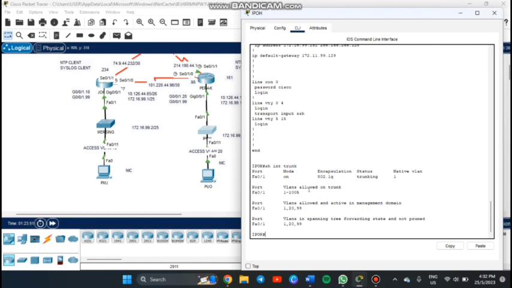For this port, VLANs allowed on trunk are 1 until 1005. And for the port F0/1, VLANs allowed and active in management domain, for this we use 20 and 99. That is the VLANs that we created.